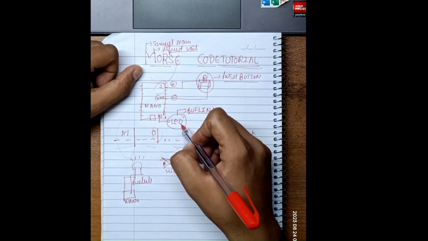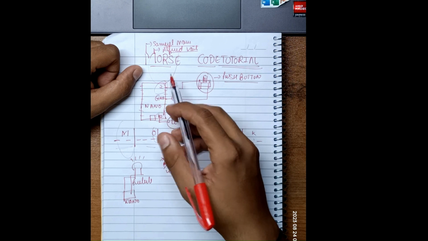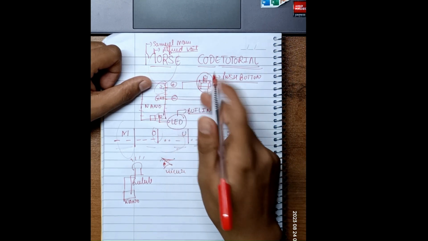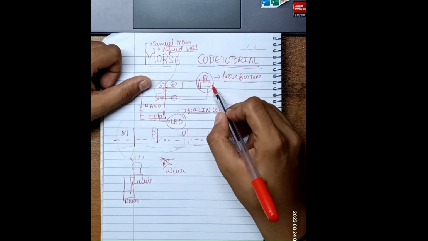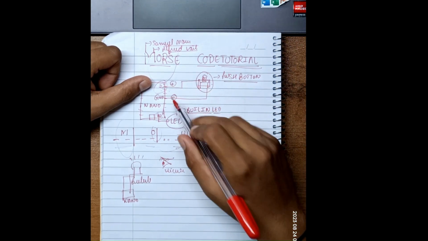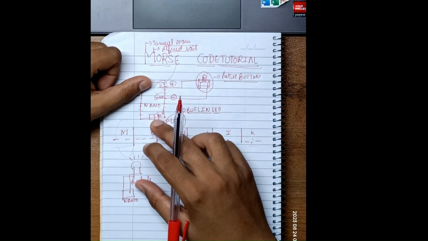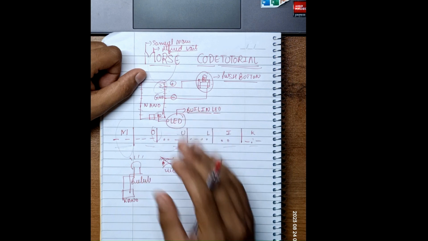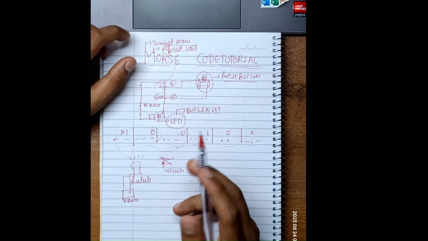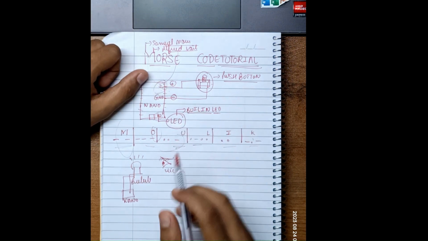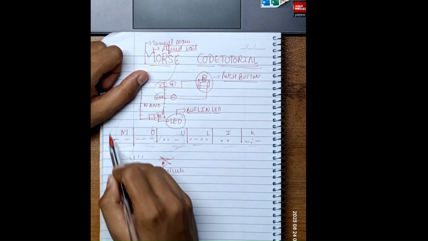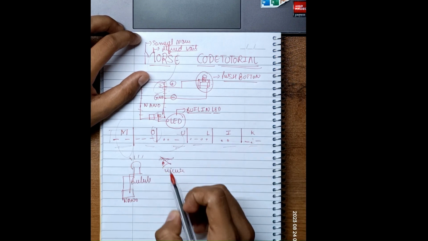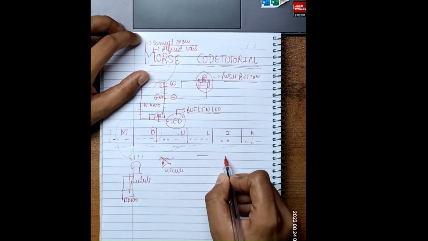We have used the Nano's inbuilt LED, and the push button is attached at pin number 2 and 3. When the user presses the push button, our Morse code starts, and according to our interpretation and the code that we have used, the bulb glows. Here is the Morse code for my name. These are the dashes and dots.